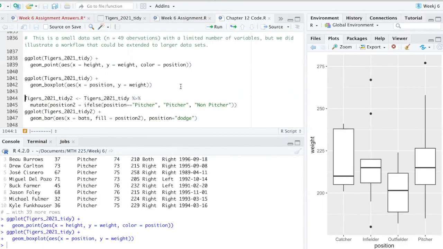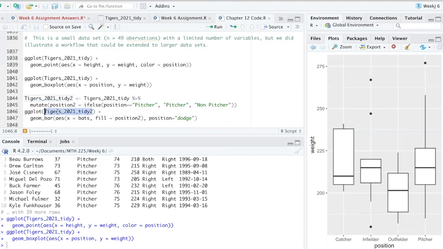In the third visualization, we do a little bit of redefining of a variable. We're not filtering anything out, but we're creating a new data frame from our old data frame, and we're going to mutate a new variable. The new variable is similar to position (pitcher, catcher, infielder, outfielder), but we're going to break it down so that you're either a pitcher or a non-pitcher. The way this if-then-else statement works is that if the position of the player is a pitcher, then we declare the position to be pitcher. If it's not pitcher, like catcher, infielder, outfielder, then we declare the position of the new variable to be non-pitcher. That's what this one does. It mutates to Tigers tidy data 2.